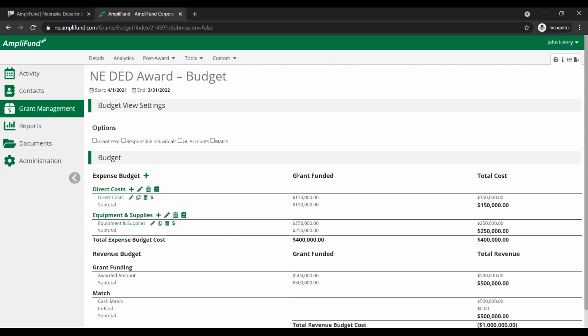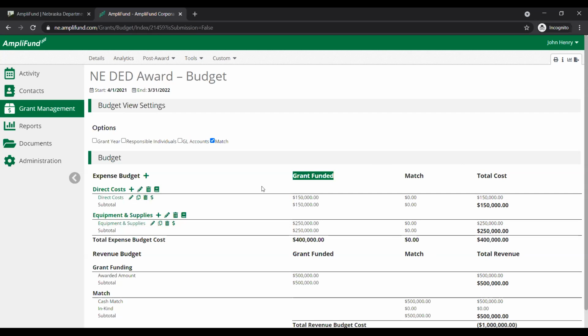So for example, I'm only seeing the grant funded portion that's been budgeted for me. If I want to see the match portion, I can check the match box, and then that's going to show me anything that I have here on my budget pertaining to match as well. So if you have match as part of your budget, you'll be able to see that very clearly here on this part.